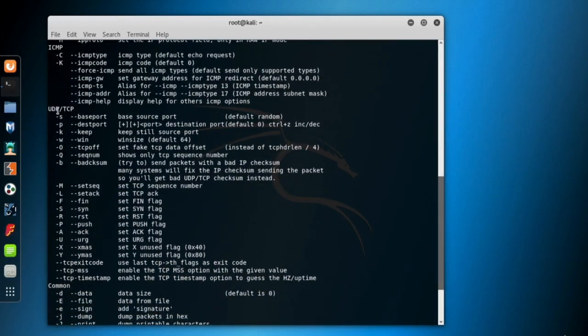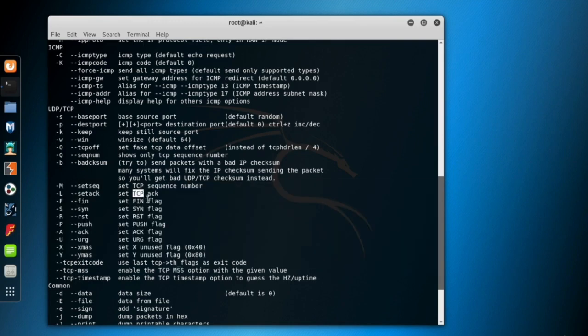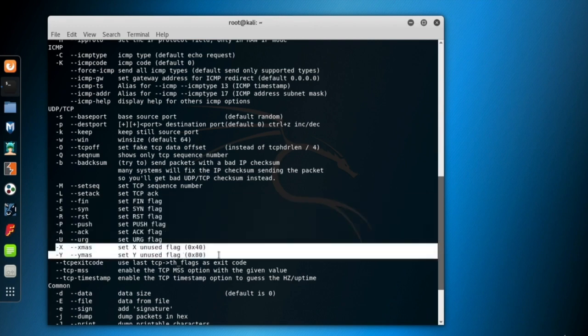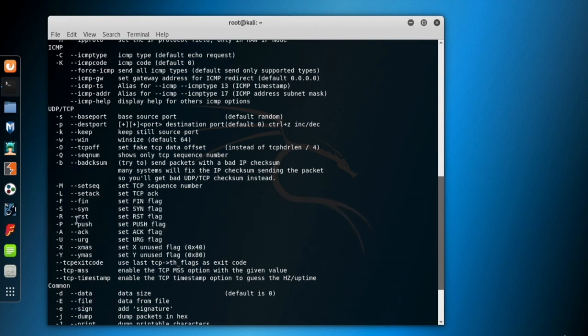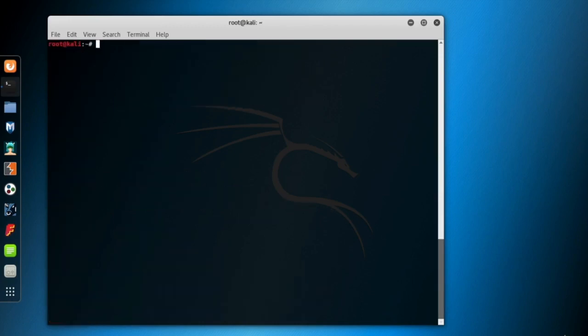Under the TCP/UDP title, we have the parameters to set the flags of TCP or UDP packets. Well, you'll see the flags and their meaning in this course in following lectures, so just see hping in action now. For example, uppercase -S or --syn parameter is used to set the SYN flag of TCP or UDP packets.